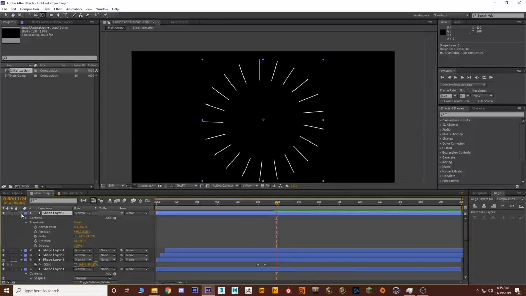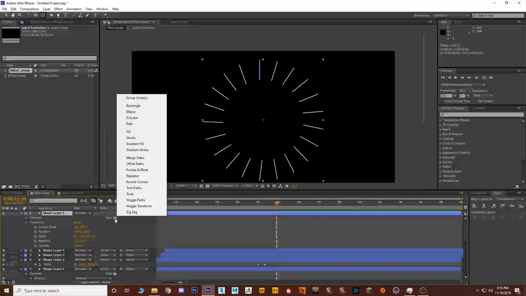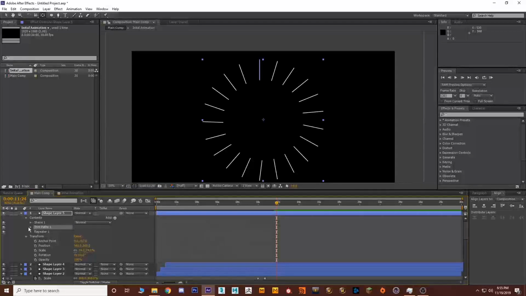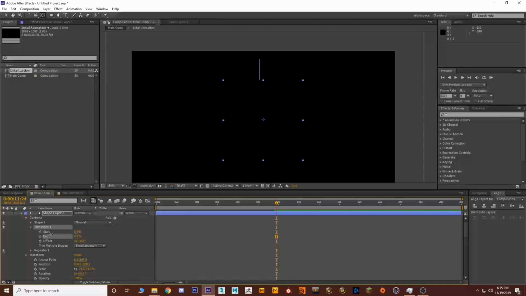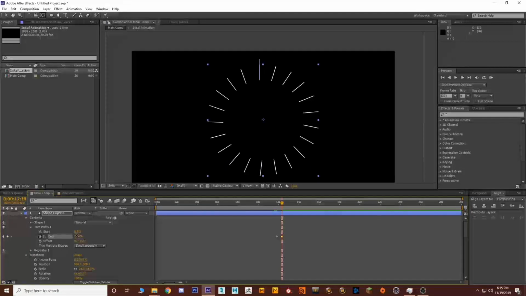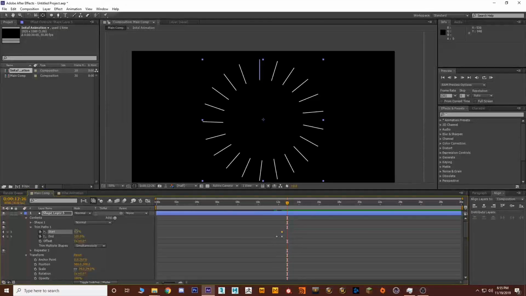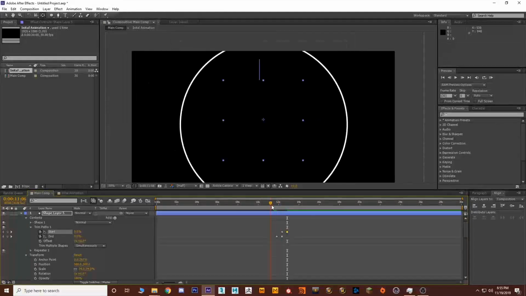Next, what I'm going to add is a trim path. So again, contents, trim path. I'm going to make sure the end is at 0. Animate it. So click on the stopwatch, move a bit forward. Go to 100%. There we go. And here I'm going to go to start as well. And I'm going to move forward a little bit. Try to keep these keyframes all together at the same distance basically. And I'm going to add a 100 on that, giving me this animation.